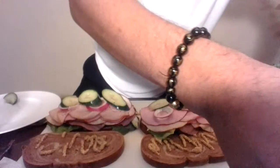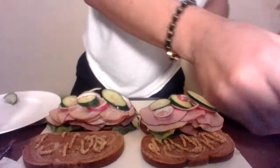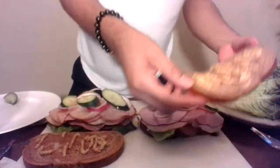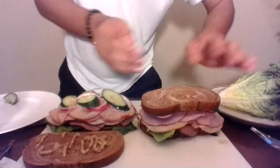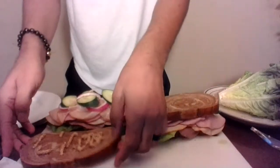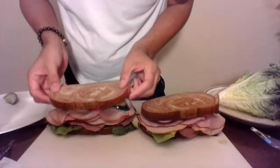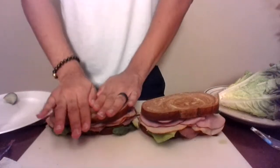Look, onions and stuff, y'all. Onions, onions, onions. I'm at home. Everything's good. Now, you just take the side of the bread, press that sandwich down right there. And this right here kind of acts as a glue. Let's press that sandwich down right there, y'all.